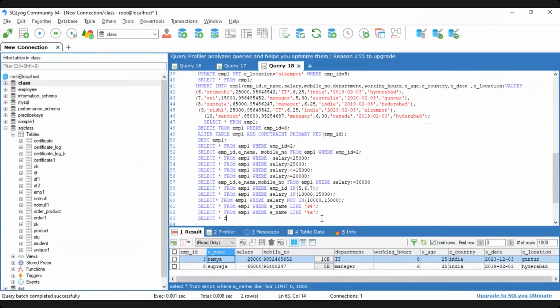Select star from EMP1 where E name like, I will give 'SU%'. If a person has the starting letters SU, it will display that employee record. So we have only one record with starting letters SU.